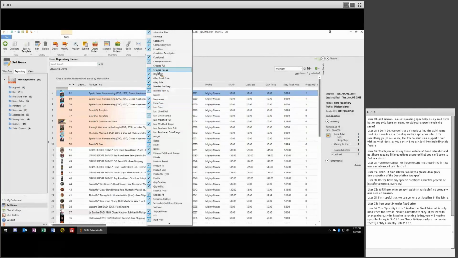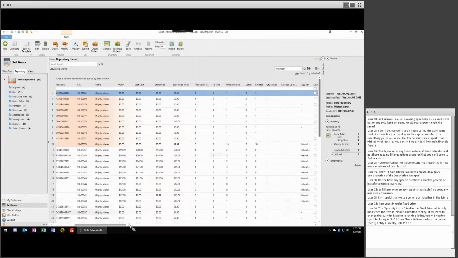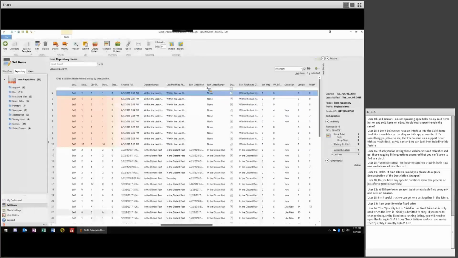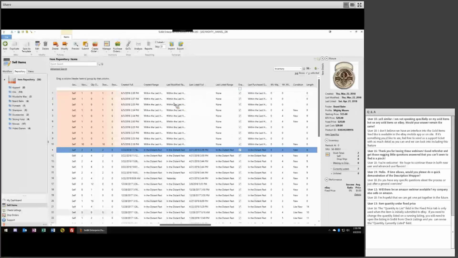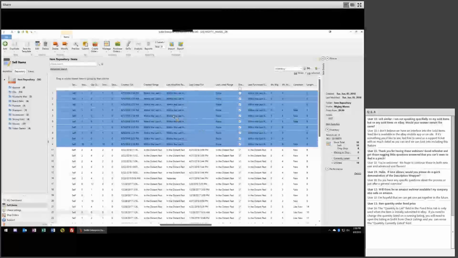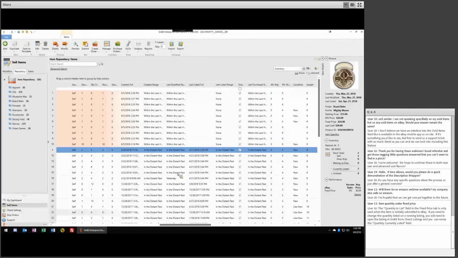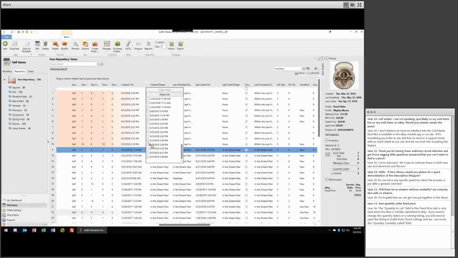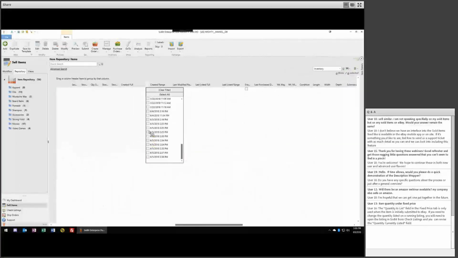If we look at the list of available fields, I know created date is one. Last listed date is another. If we scroll over here to last listed, I just added it to the grid. Right here, last list full. There's no last list date for this group of listings because I haven't submitted them, but once I submit them to eBay and they go up and they're running, that date is going to get set here. You can use this one. Created full? Sure. So there's a couple ways you can do it. You can hit this drop down and search by a specific date and just click the dates that you want to show information for.